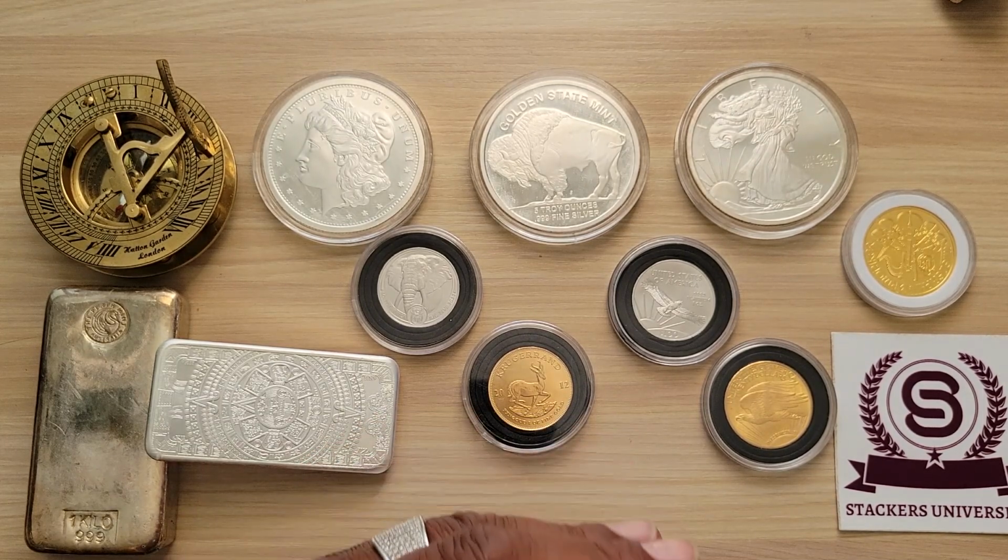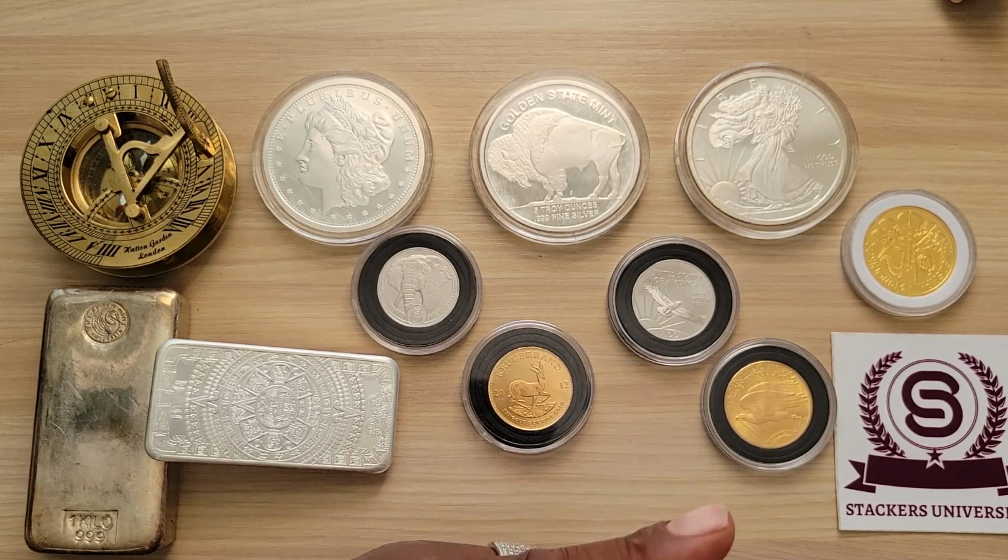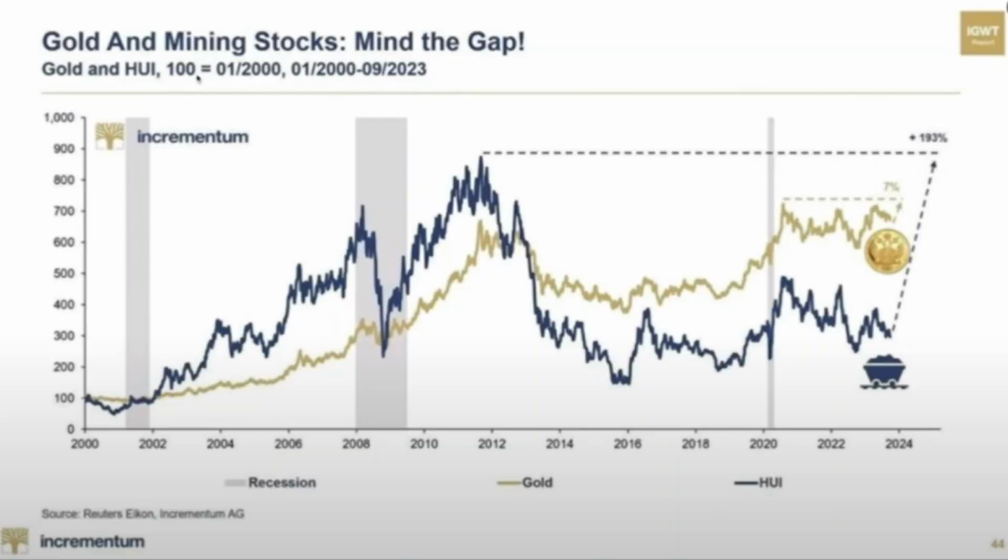And when I say gold, let's pretend that I'm saying gold and silver at the same time. I make no apologies about my belief in mining stocks because of their leverage to the gold price. But what if I told you that since 2000, physical gold gave you a better return than the HUI Mining Stock Index? Yep, that's actually true. This chart shows you that since 2000, physical gold has performed better, but not so fast, my friends. I want you to also notice the movements, not just the starting and the end points.